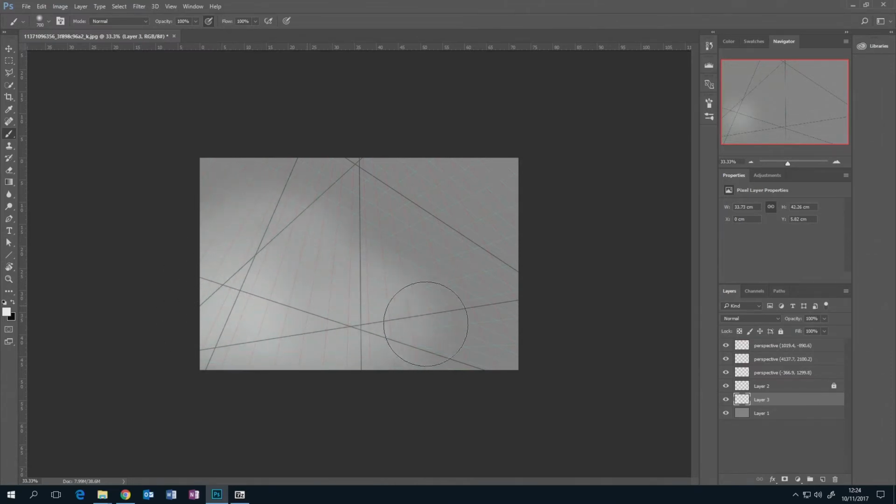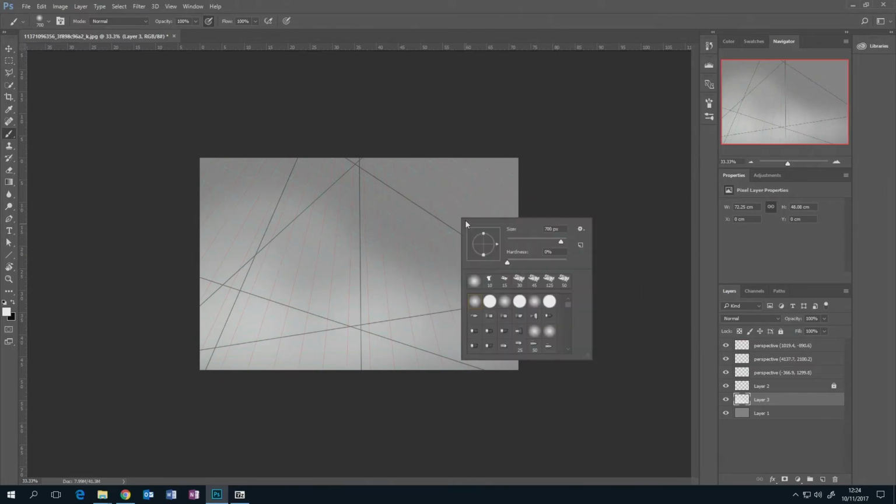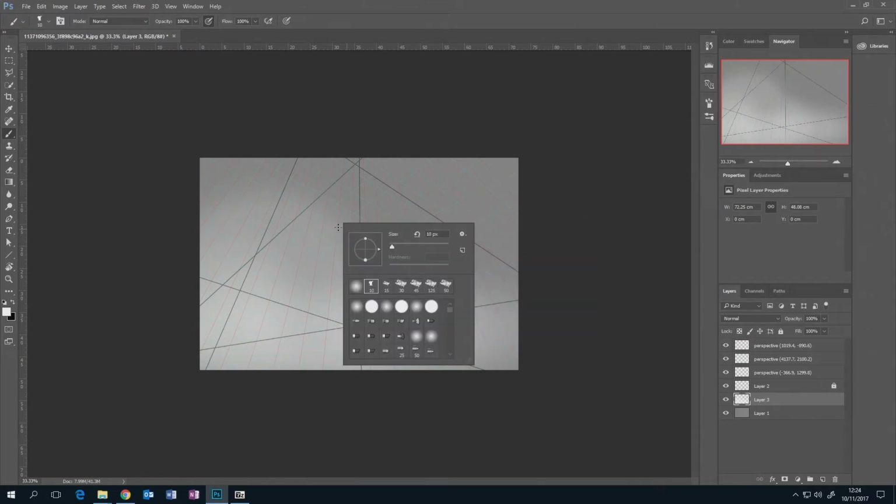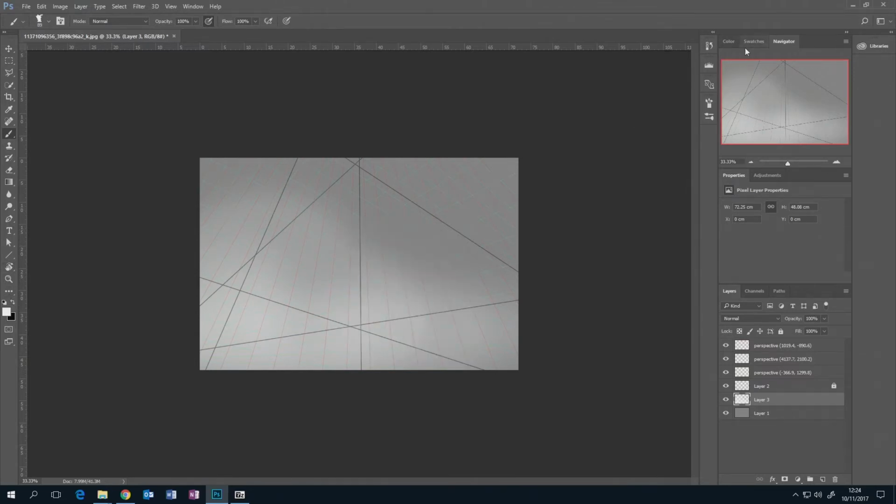Sort of generate a rough kind of light source. It's kind of, whoops, let's just see.